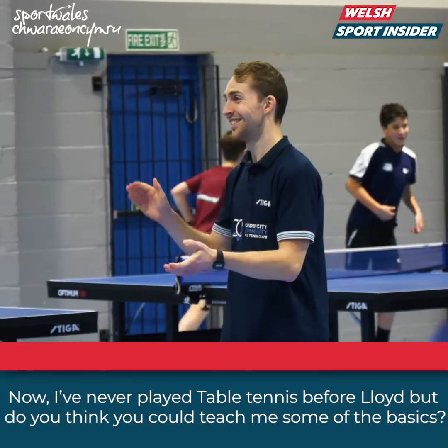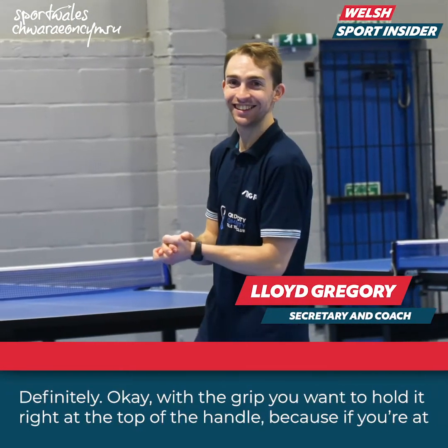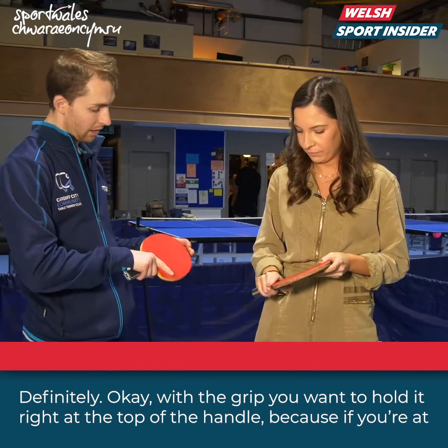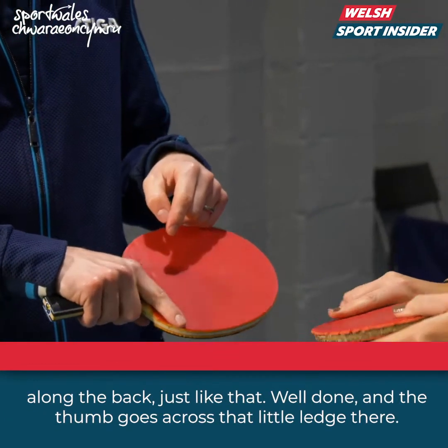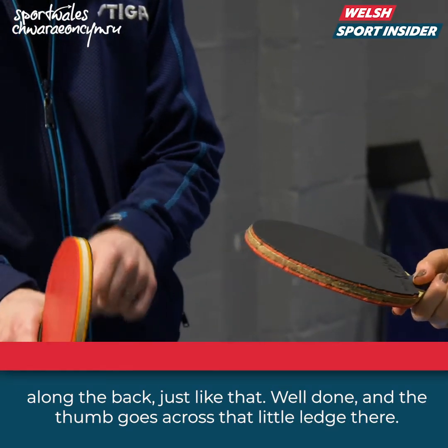Now, I've never played table tennis before, Lloyd, so do you think you can teach me some of the basics? Definitely. With the grip, you want to hold it right at the top of the handle. Because if you're at the top of the handle, you get a little bit more control of the racket head. Try and rest that finger along the back, just like that. Well done already. And the thumb goes across the front on that little ledge there. That's perfect.